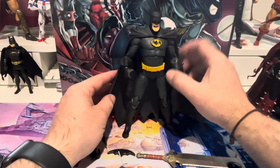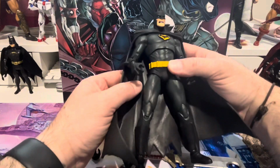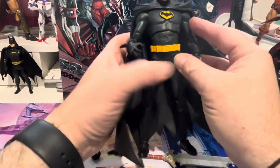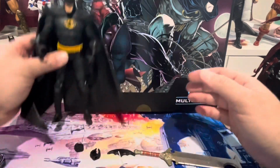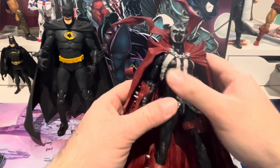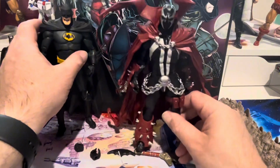But a really, really nice figure. Absolutely loving everything about this suit as well. So definitely a wicked one to have in the collection. And the fact that they've got these huge draping capes that McFarlane is so well known for, to me, is just a plus.